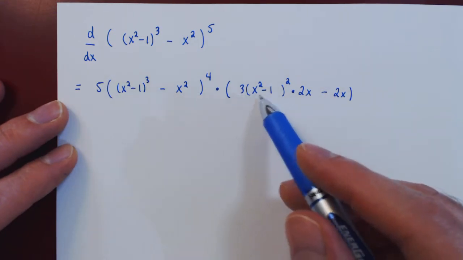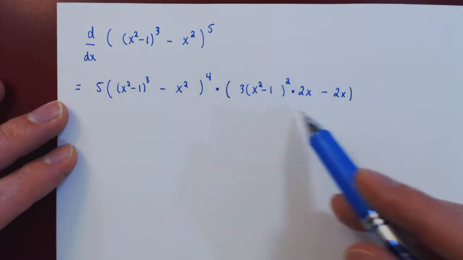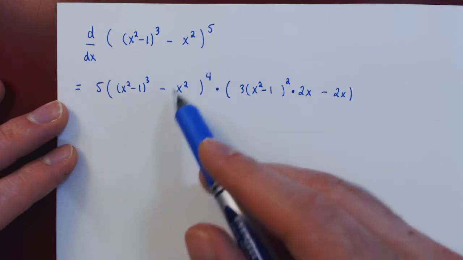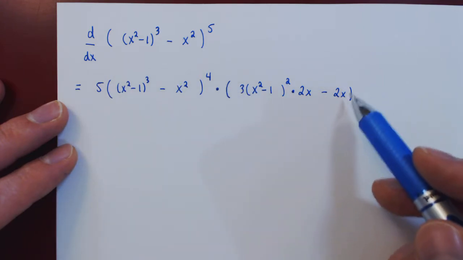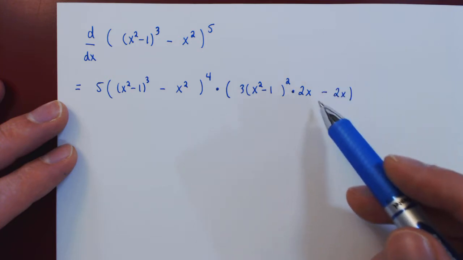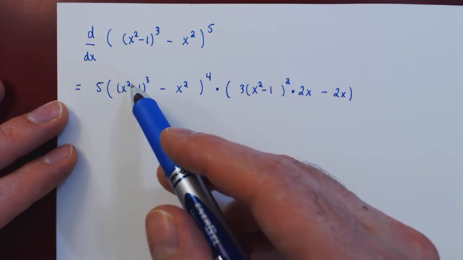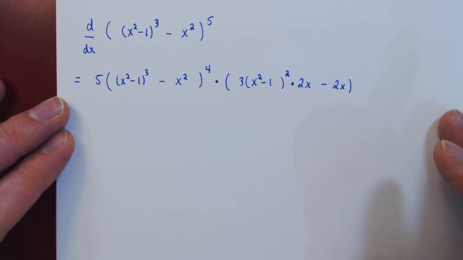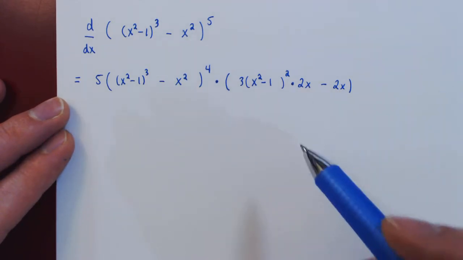And you can see there's a whole lot that has to be multiplied by the first term. So these two brackets were crucial. Without the parentheses, the negative 2x would not be multiplying the initial function, which would be a mistake. We can simplify now just a little bit further.